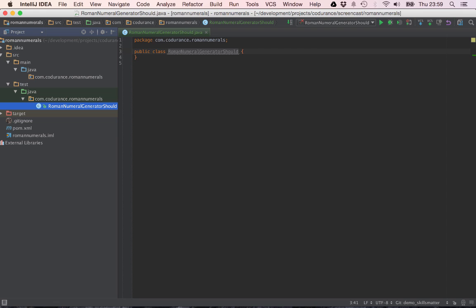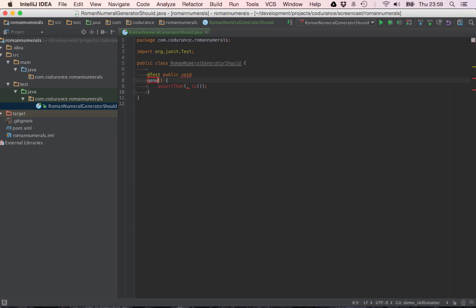And what the Roman numeral generator should do is to generate a Roman numeral for a given decimal number. And the test would be: I want to assert that a Roman for 1 is I.